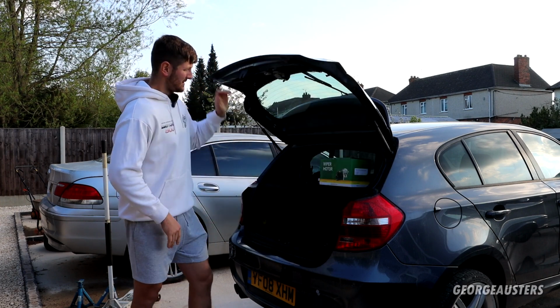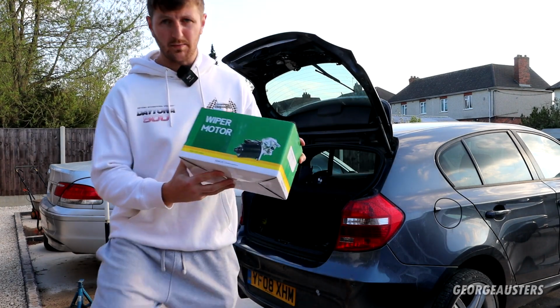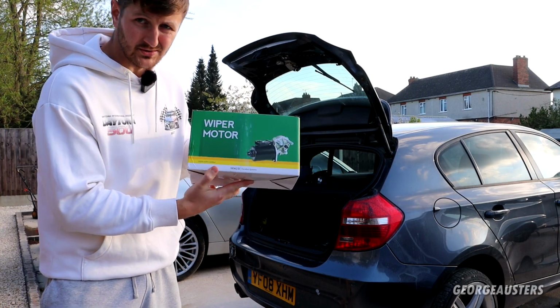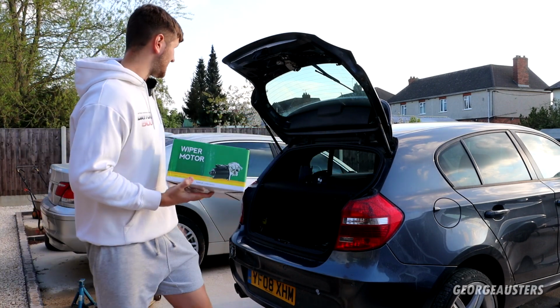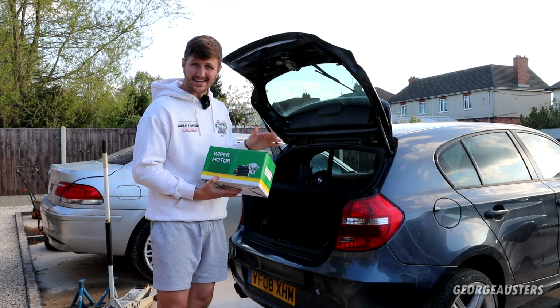So I've just decided to go out and get a replacement wiper motor. It's a brand new aftermarket part and I'm sure it'll do the job just fine. So we're going to get it fitted today, test it out, and hopefully that should be the end of the saga.